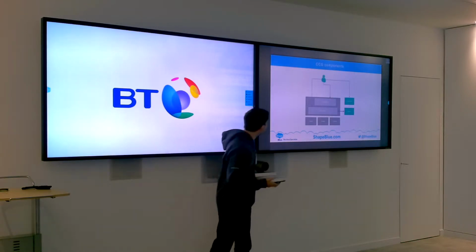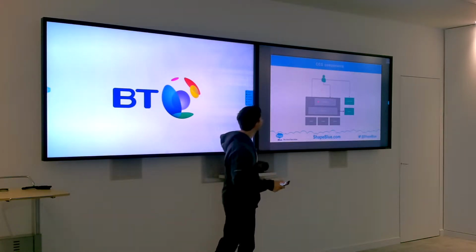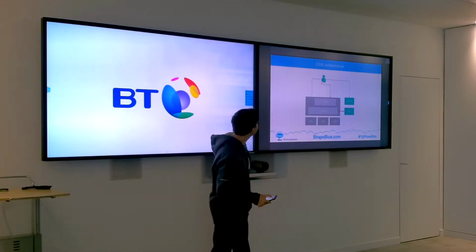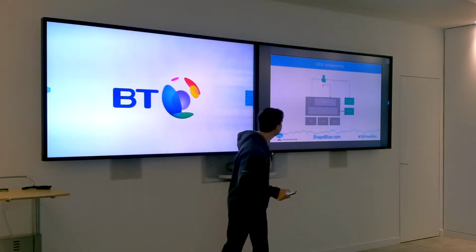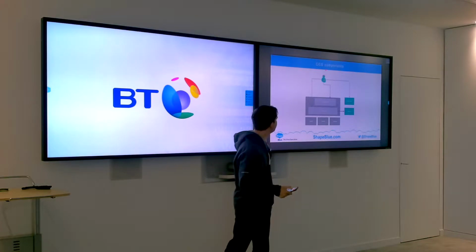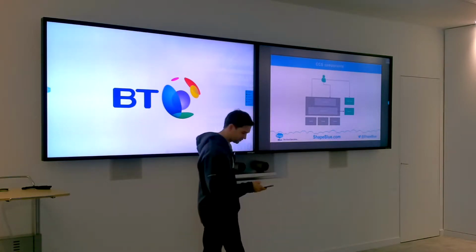Let's go with the simple bit. As a user, normally you would talk to the CloudStack UI, or you would talk to the API, and then via a virtual router, you would get to your guest virtual machine.